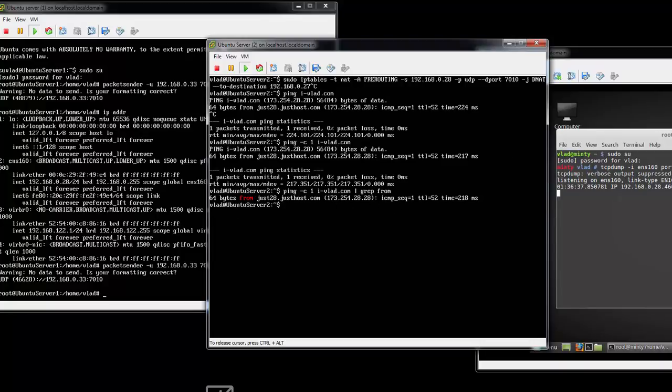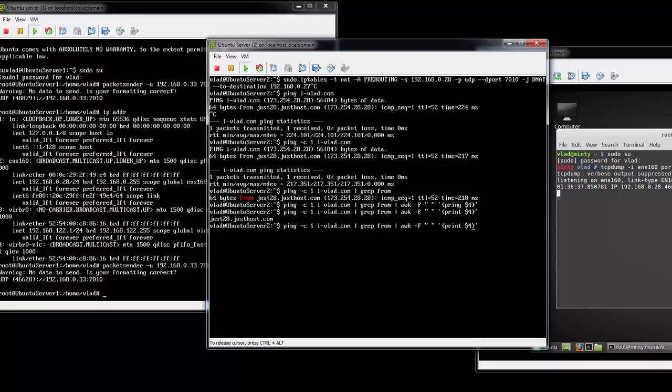Now we're going to filter it some more by using awk -F and printing the fourth field. Let's see what happens. Maybe not the fourth but the fifth.